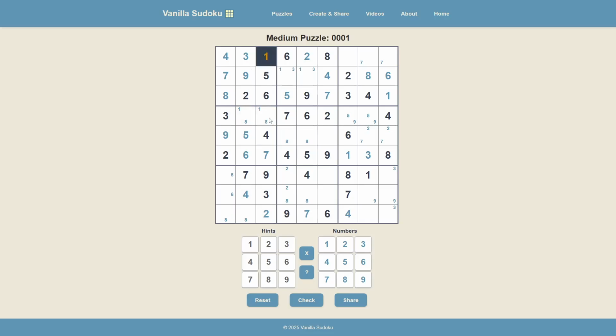Oh, this 1 knocks out 1's placeability in that cell, forcing the 1 to come over to this cell. Now there's only 1 place left for that 8 to go, which is there. And that gives us a freebie down here in this column, which it looks like it's going to be the 8. 1, 2, 3, 4, 5, 6, 7. Yep, and it's the 8. So that column is now done.